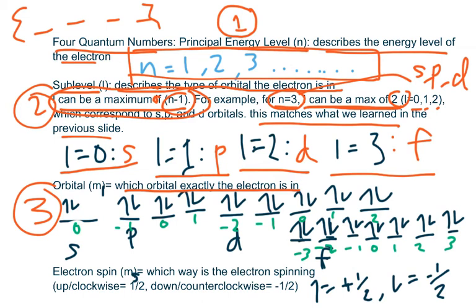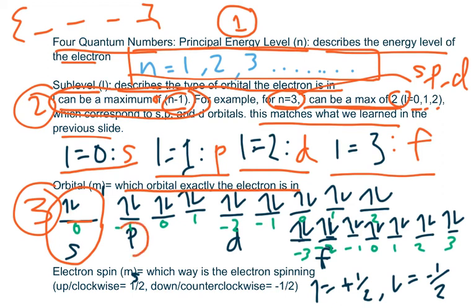So there's a way to write out electrons. For example, for the s sublevel, we know that there is only one orbital in the s sublevel, so it has one line and it can hold a maximum of 2 electrons, and each arrow represents an electron. So there are 2 arrows, so there are 2 electrons.